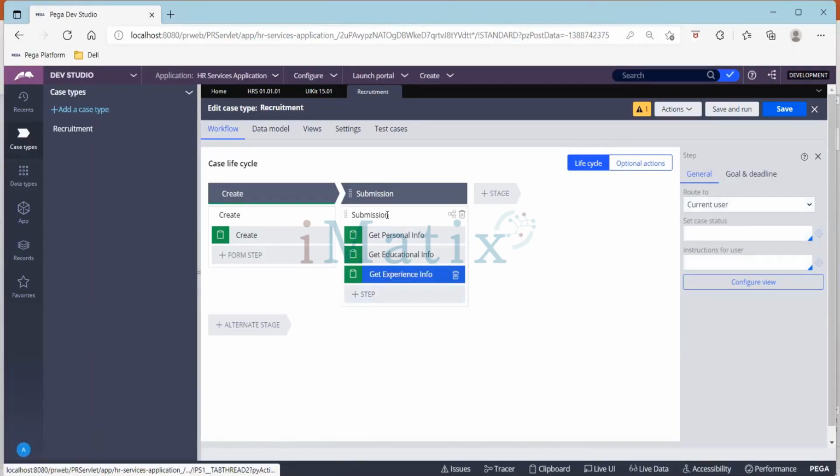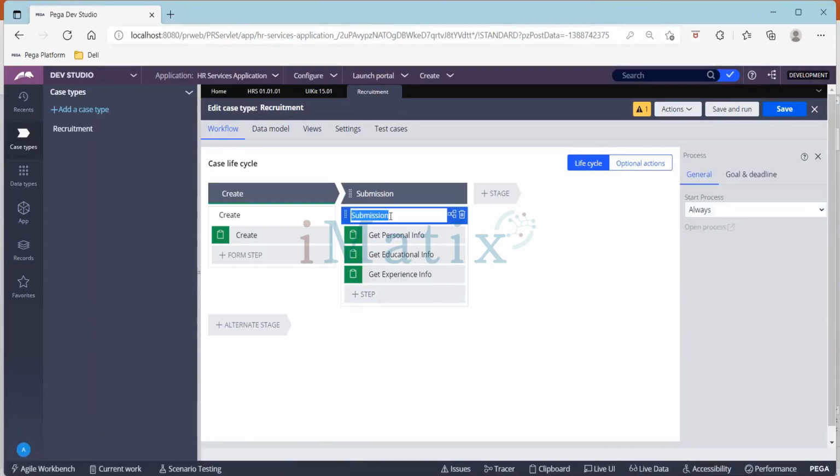And I would like to name my process as a best practice. I would like to name it as an action. It's like a verb. It shouldn't be a noun. I would like to name it as a test.